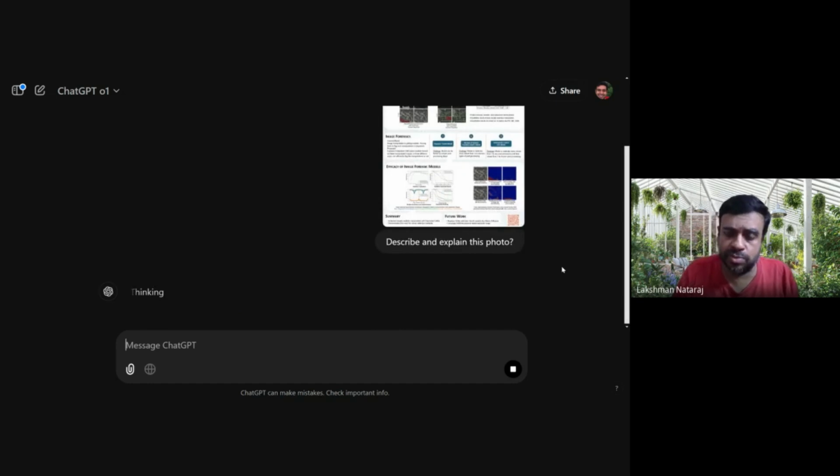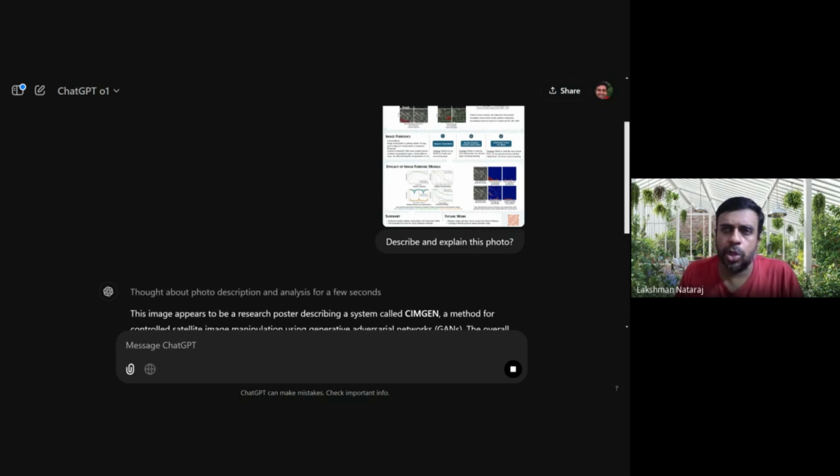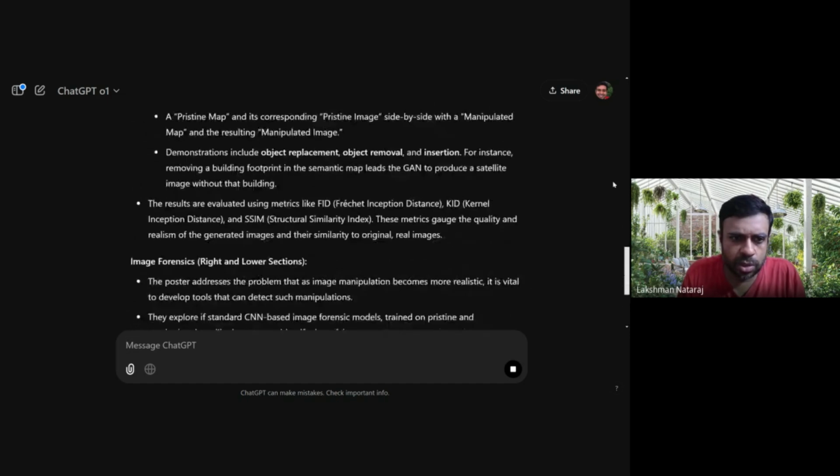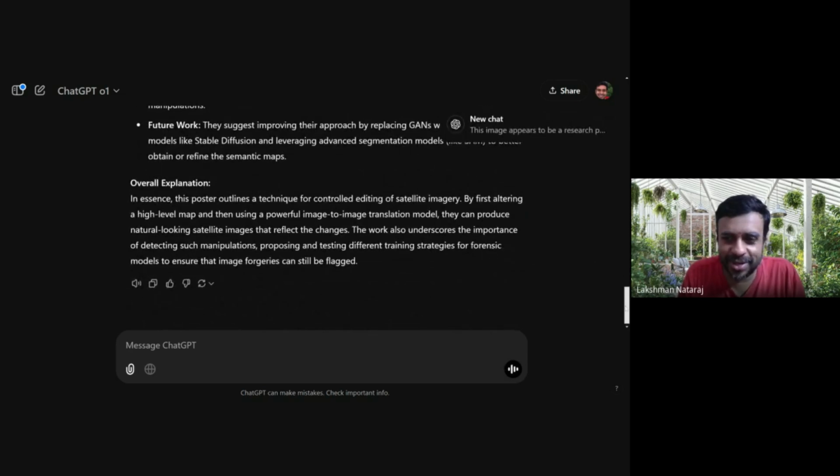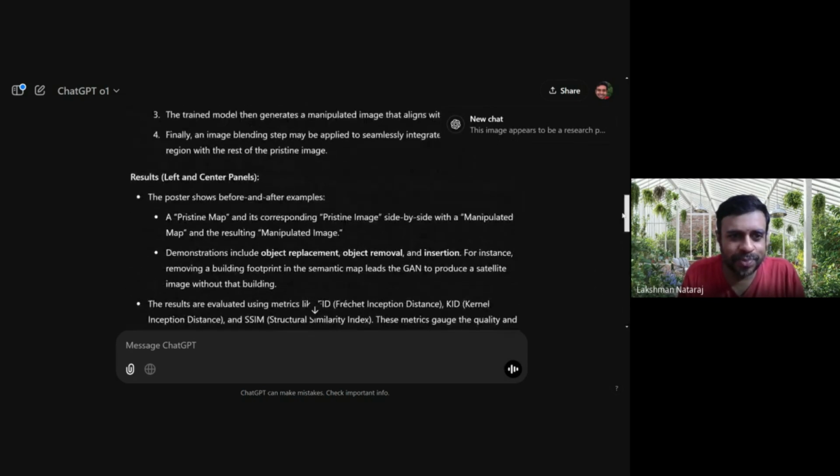I honestly don't know if it's going to, because it involves a lot of complexities, like images, block diagrams, text, and so on. And that's pretty fast for that. Let's see what it's saying.